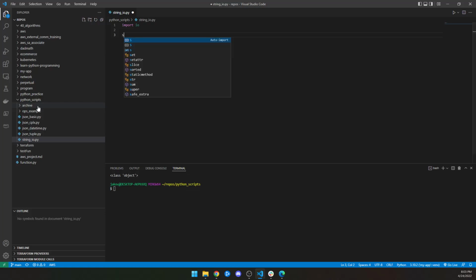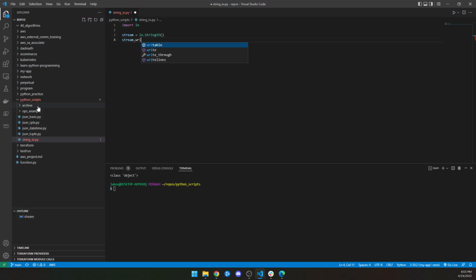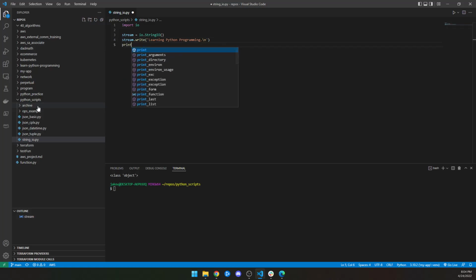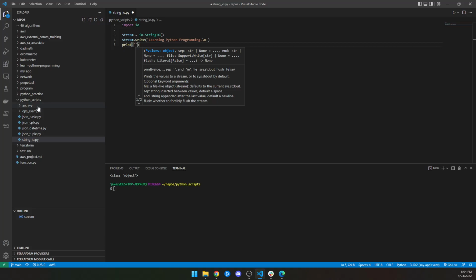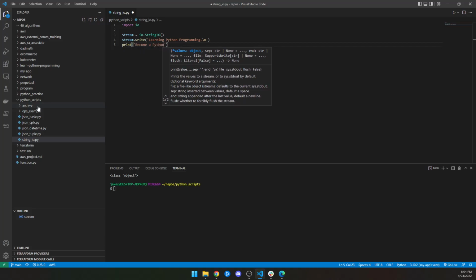Using io, we can create a stream, and we will make that io.StringIO. Then we will say stream.write, and then we'll say "Learning Python programming" and then a new line. Okay, then what do we do with this? Well, let's print "Become a Python ninja."